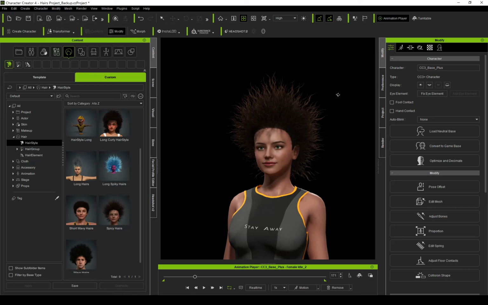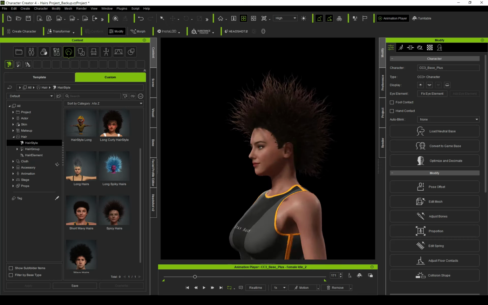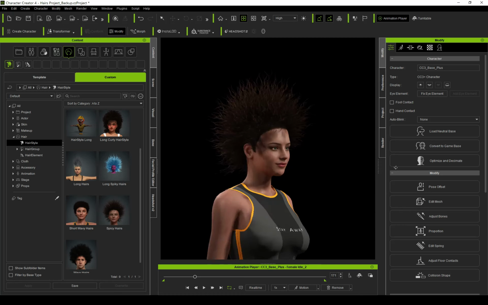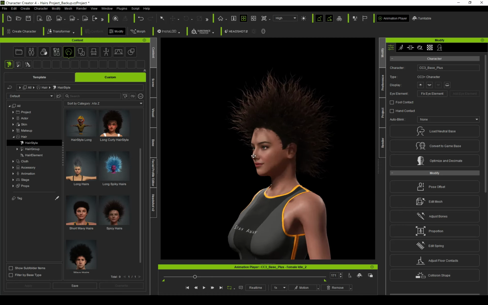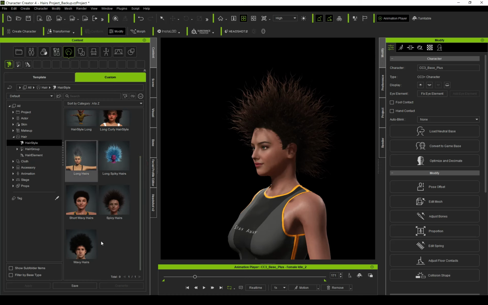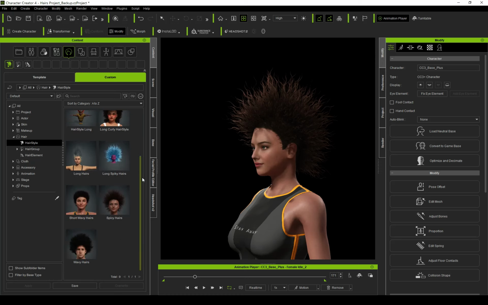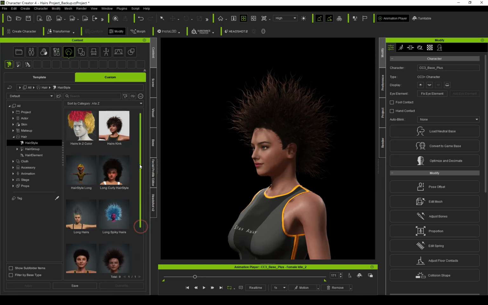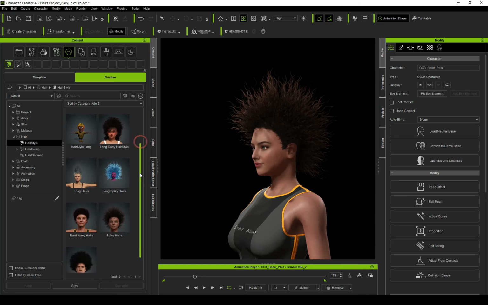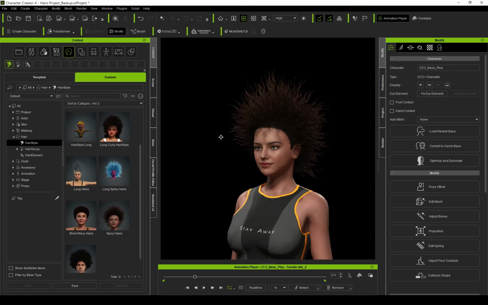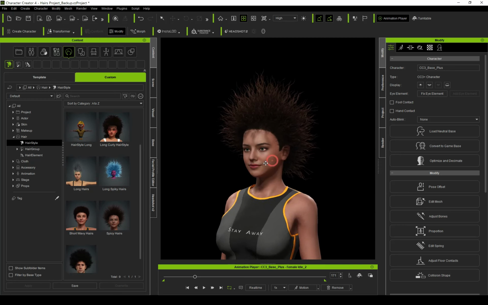But for this series, I'm gonna show you how you can create different types of hairs and how you can generate textures using the Real Time Hair plugin. Here you can see I have so many hairs generated with ZBrush and with the help of the real-time plugin, and I'm gonna show you how you can create hair for your characters. So I'm gonna delete this one.